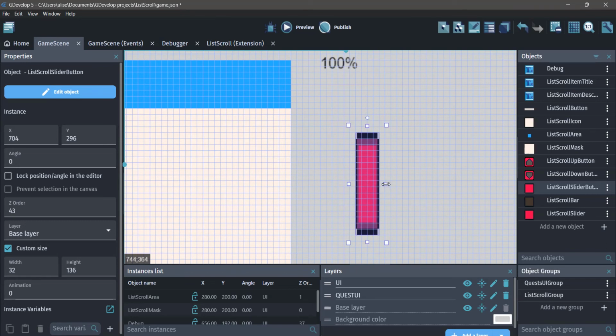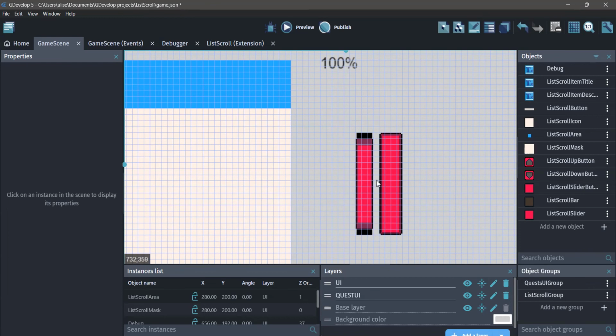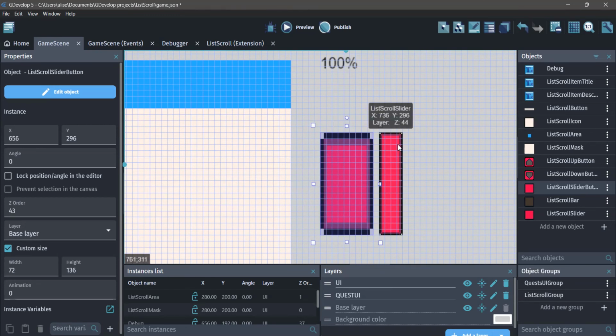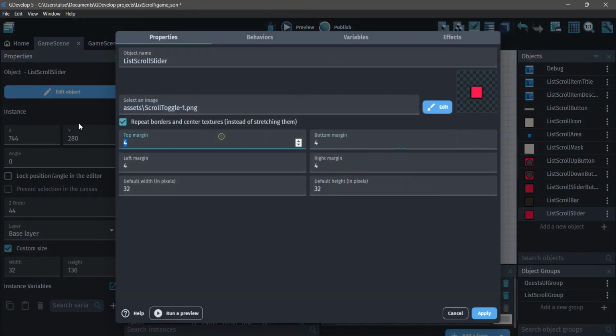This looks bad, so I converted that sprite to a patch 9, so when we set the percentage it doesn't deform at all. It always keeps the offset, these margins we set here.